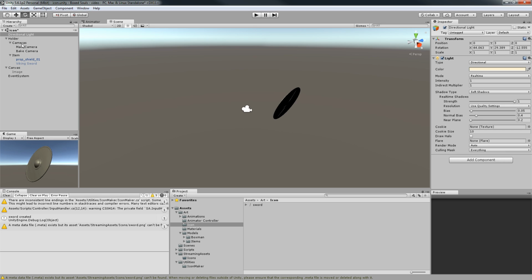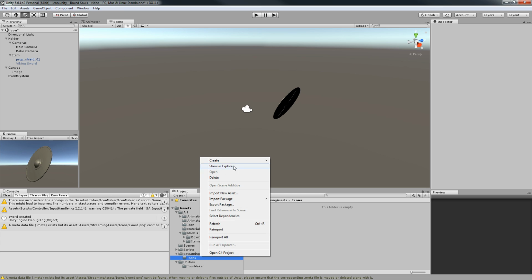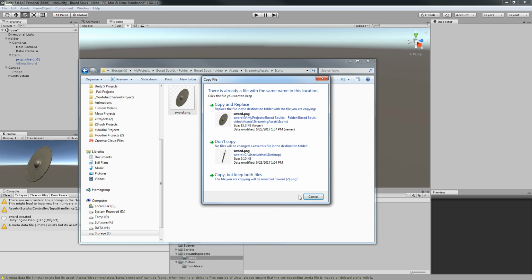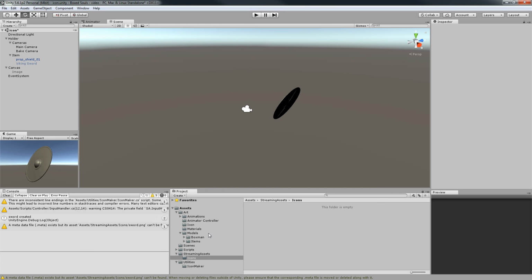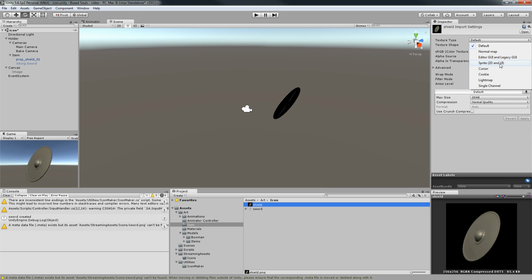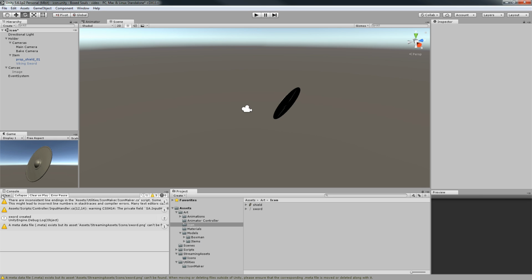That's more like it. On our holder, click create. On our streaming assets, showing explorer, icons, and here is a sword. Well, it's not our sword. Copy, keep both files, delete. And then on our icons, we have our sword. Let's bring back our shield. Let's call it also shield. Or you can give them your own names. You can name them whatever you want. But yeah, this is a tool to create icons.